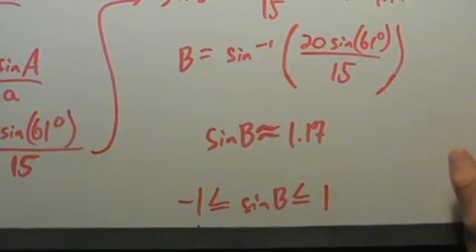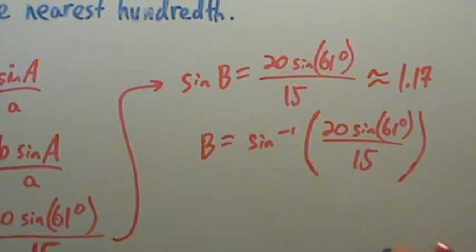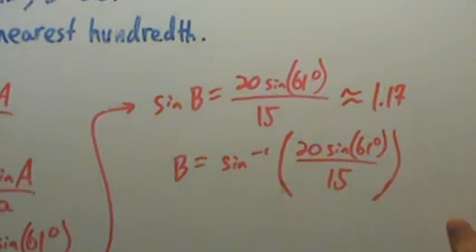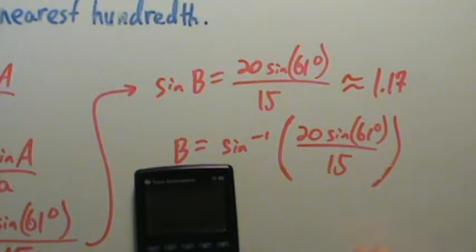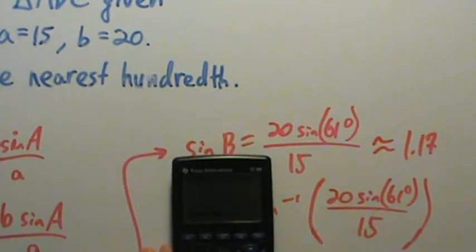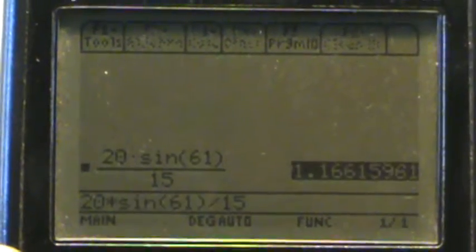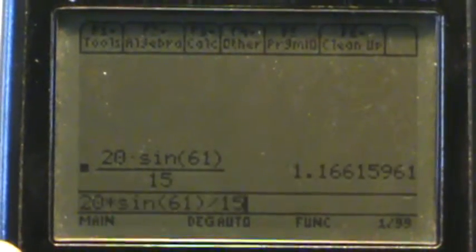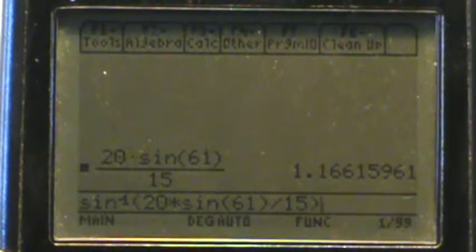So this is just not going to happen. It can't happen. It won't happen. So this actually is no solution. If we try to toss this into our calculator, what would happen? What would happen if we try to take the inverse sine of all that? And again, if we toss it into our calculator, we don't want to use the approximation. Just avoid the approximation. So let's say we just want to take the inverse sine of this. What would happen?